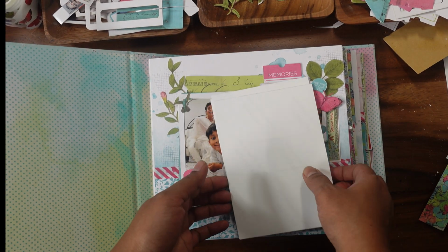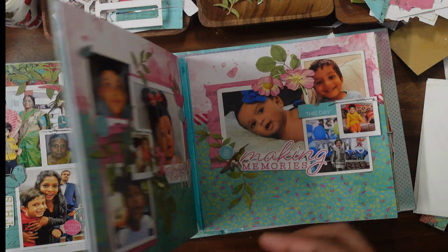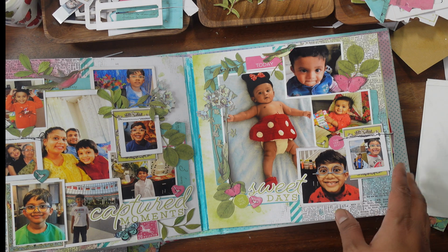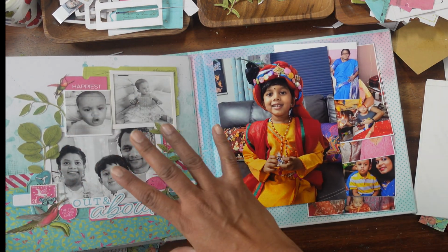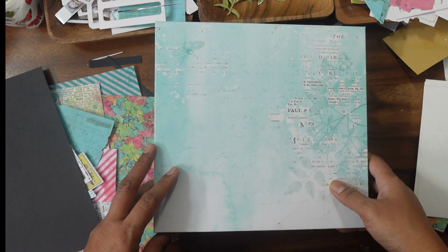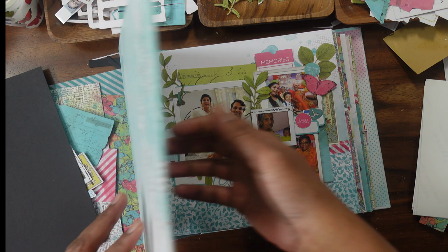So I finished my pages here. I will make another video where I can show the walkthroughs. And I did a little bit of mix and match. I didn't follow the full theme properly. I just adjusted according to my photos. And now here I want to do something waterfall kind of stuff.